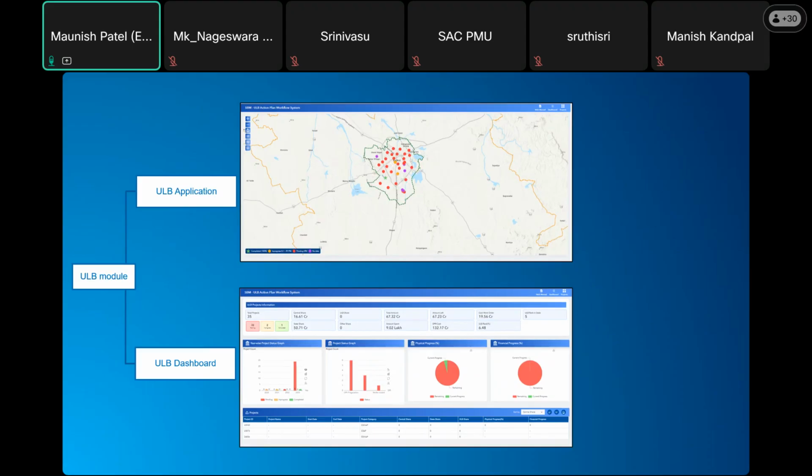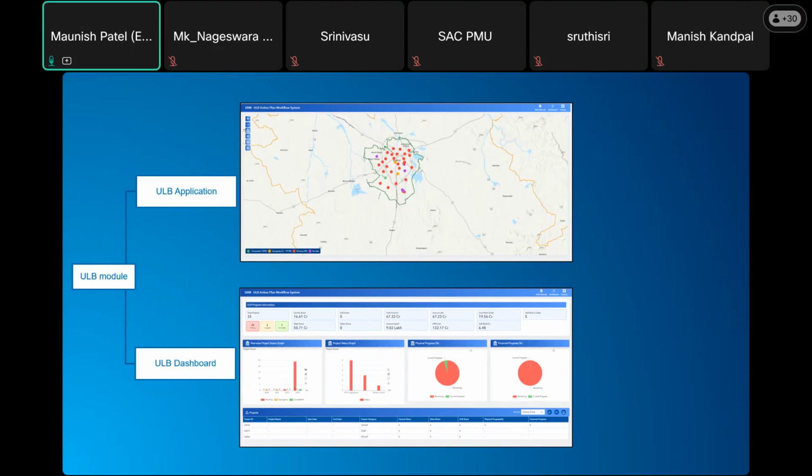Then we would provide the key information: what is the project name, who is taking up the project, what is the start date of the project, when the project is going to end, whether the tender is issued, and what the financial progress of the project is as of now. During the entire life cycle we would also be editing the information. And as discussed, you have a mobile application.